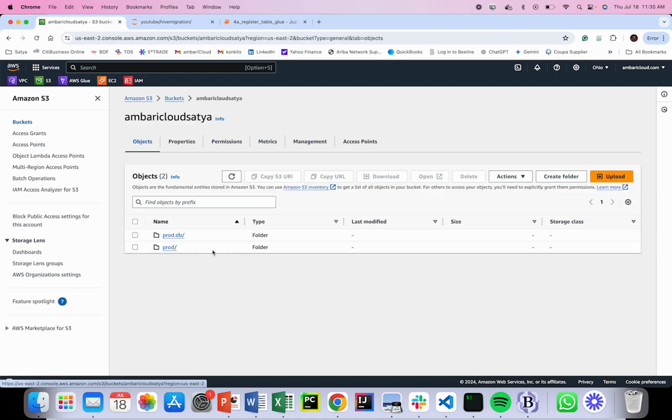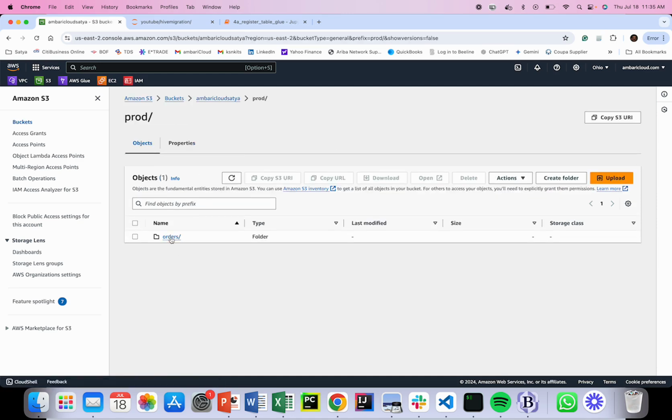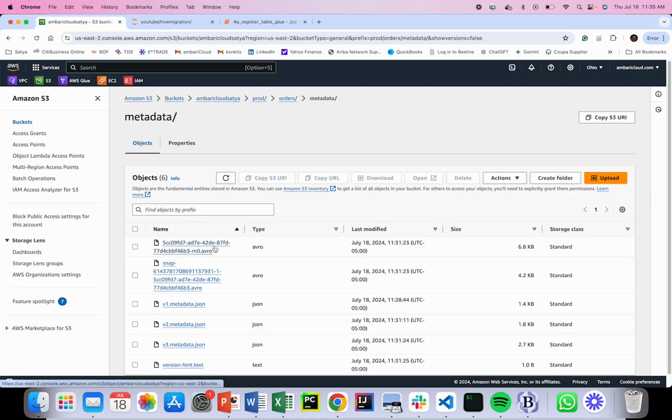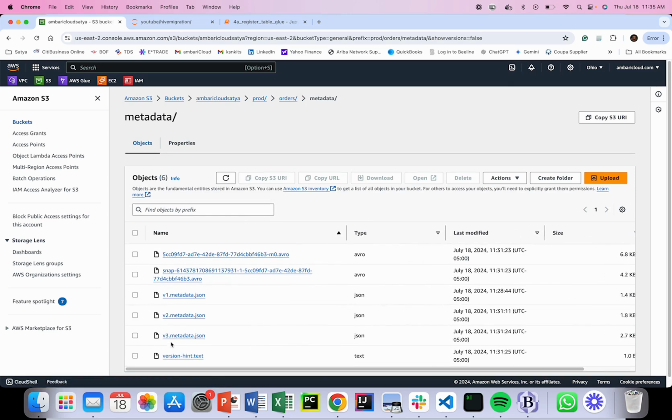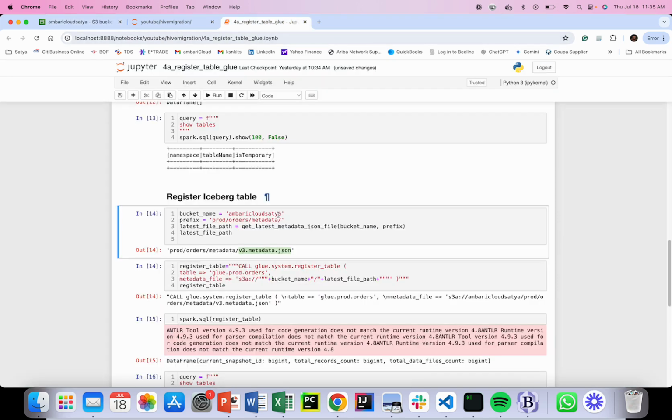Then go to our prod and orders and metadata, and if you look, the latest metadata JSON is v3. So I wrote a simple method, get latest metadata JSON file: give the bucket name, give the prefix, then it goes to my bucket and directly gets the latest metadata. So this is my latest metadata JSON for my orders table.